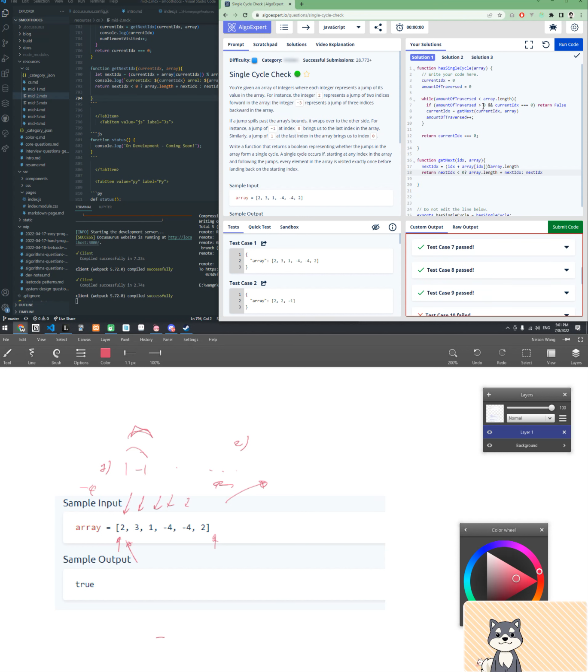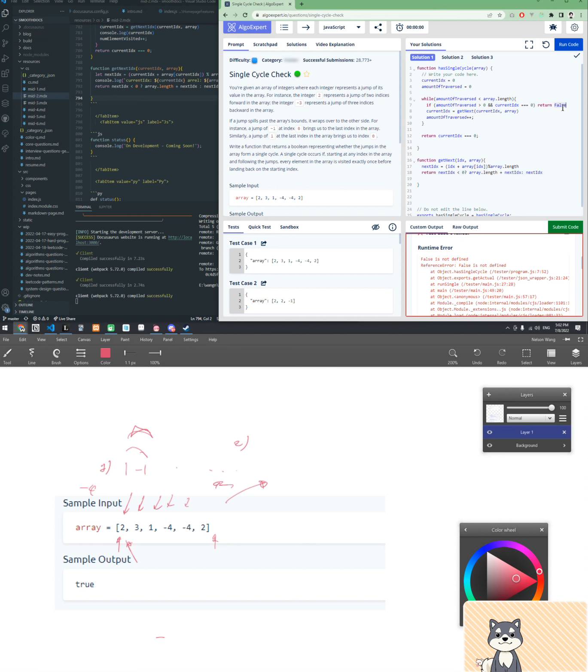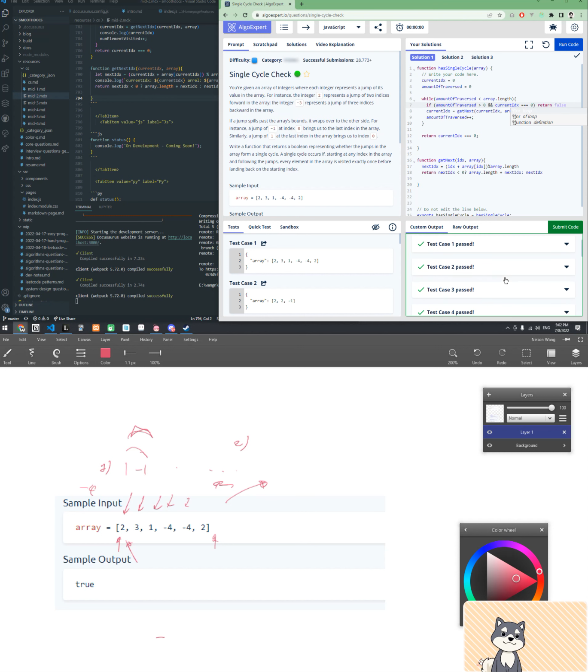Let's see. Oh, false is notified. False. There you go. If we submit the code, it should work perfectly.